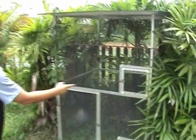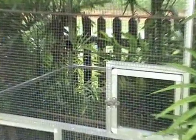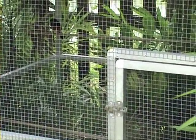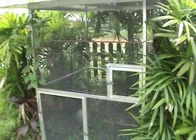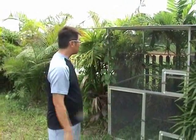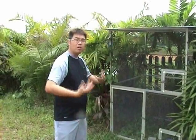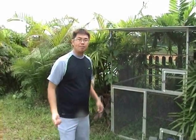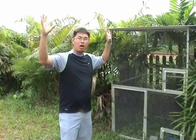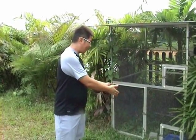What you see here in my garden is the so-called lalong, the cages where I keep some of my shama. Basically, why I built all these lalong is for those breeding birds. With outdoors and bigger space, they tend to breed nicer and grow better. More exercise, more outdoor dew, and definitely more bathing and food.